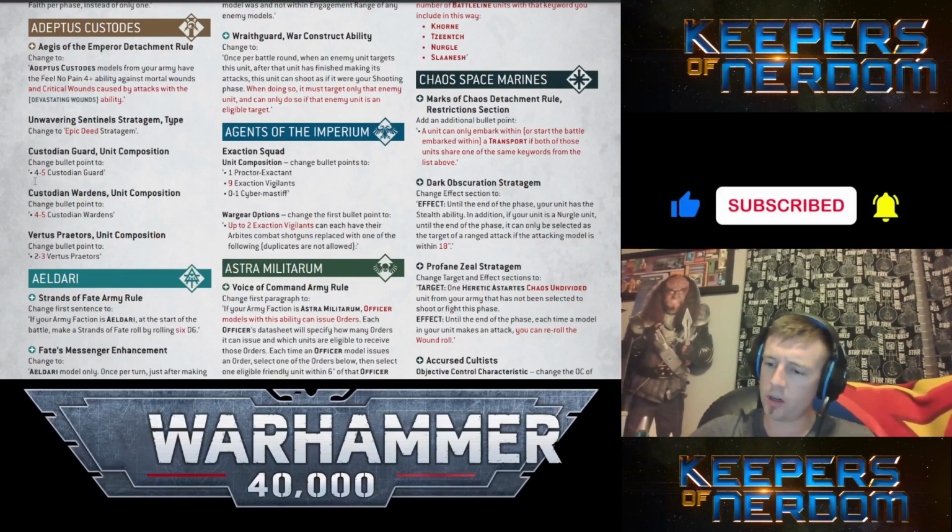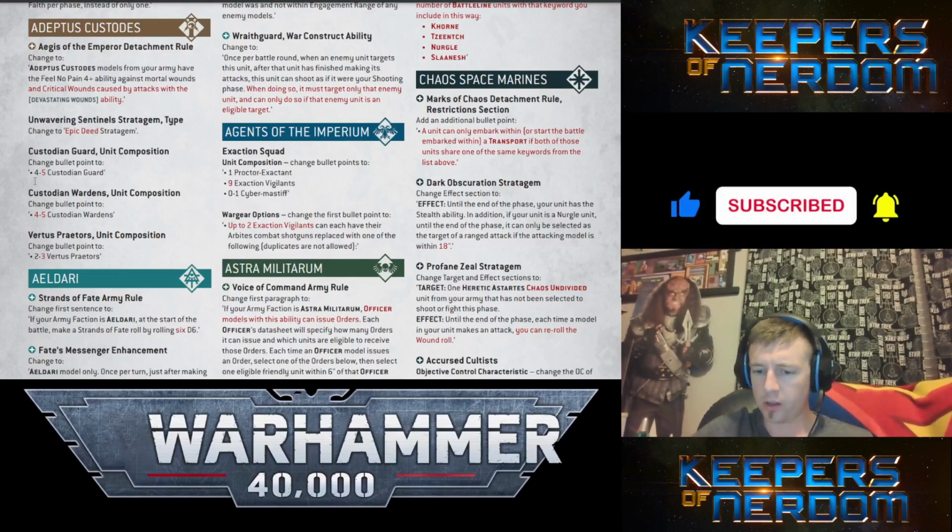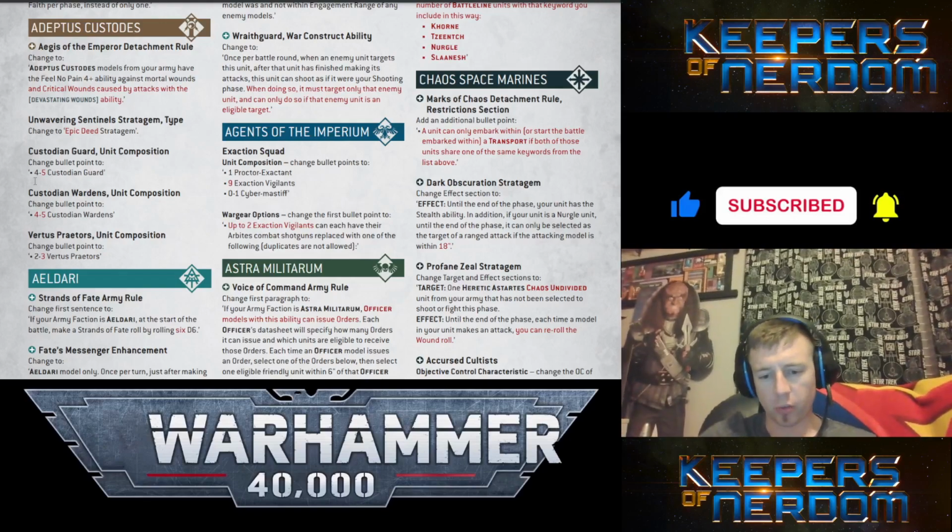Let's see here. Agents of the Imperium. Oh, I printed off a lot more of this than I thought. Adeptus Sororitas, Adeptus Custodes. So, 4 to 5 Custodian Wardens. This is already a thing that was in the last update. I don't understand why they're changing some of that, but interesting. Vertus Praetors is 2 and 3 models, so I don't know what's going on there. Maybe they just changed the wording slightly, but it was already on the previous update, so I'm not sure what's going on there.